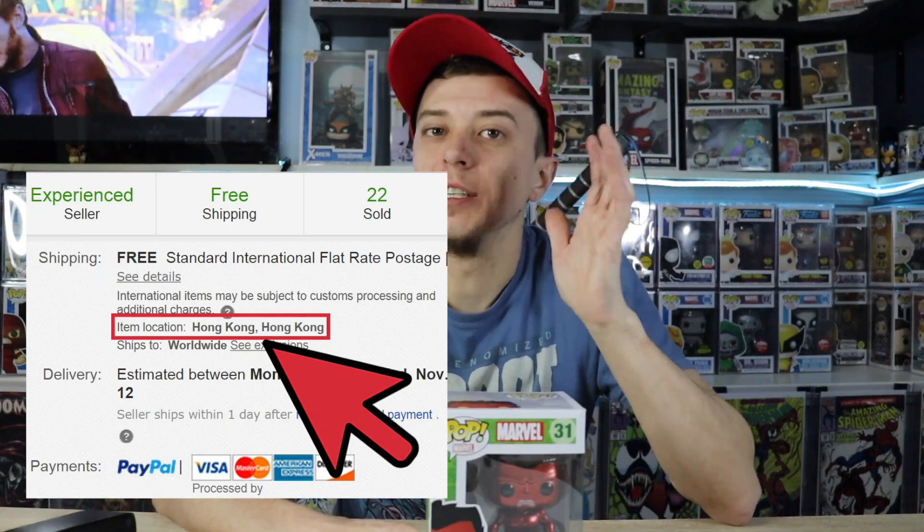Next, we have basically where it's sold from. Unfortunately, if you see on any platform that the product is coming from China, it's probably fake — that's a red flag right there. Most of the fakes are coming from China. Funko does produce their vinyl figures in China, but they're not distributed and sold out of China. So for me, if they're from Canada or the United States, that's what I'm looking for. I do not want to see that they're coming from China.